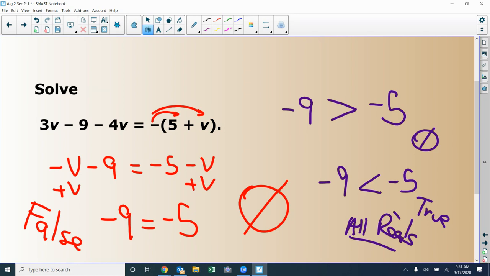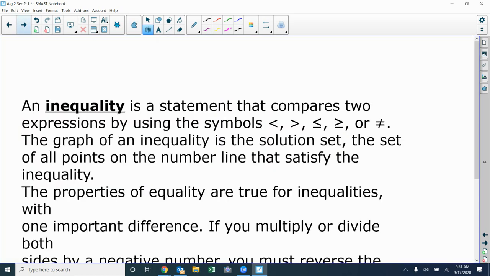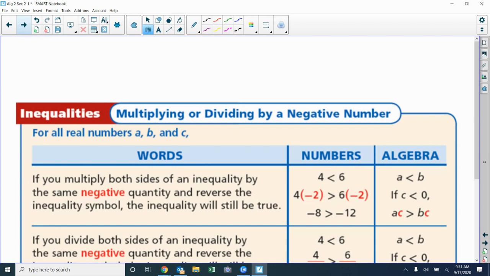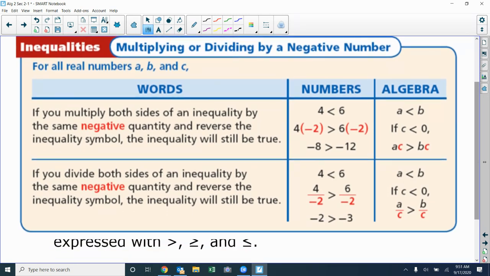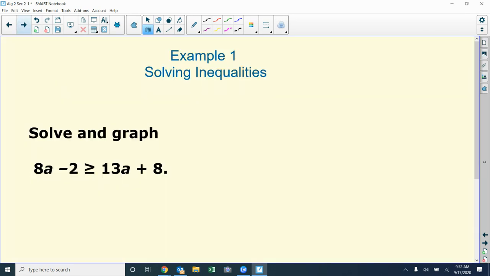Let's get to that inequality. What's the one thing about inequalities that we must do? That is the only thing different if we add, subtract, multiply, and all that stuff. But when we divide by a negative number, of course, you remember this from 7th grade math, right? You have to do what to that inequality? You switch it, okay? So you're going to flip that inequality sign if we divide by a negative. All right, here we go.